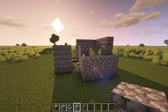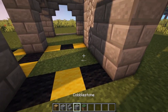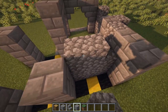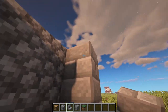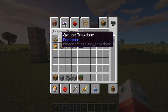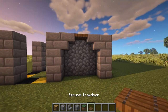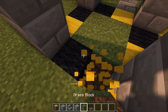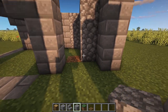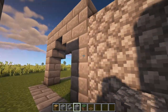Next, work on the side extension for the farm area. Raise the back wall to a total of two blocks and the two sides up to three, giving a nice sloping side for a wooden roof. Fill in with cobble up to three blocks, then indent one block and fill to three as well. Instead of tying off with stone brick, use a spruce trap door. You can now remove the wool since you know the spacings.